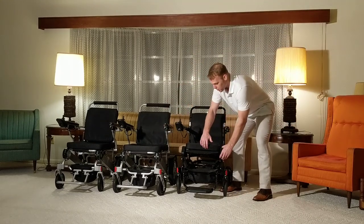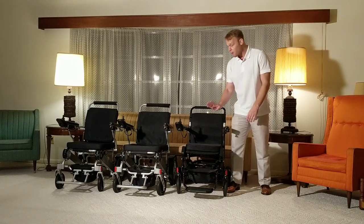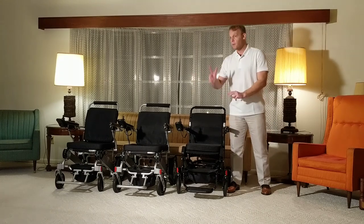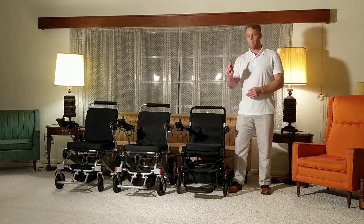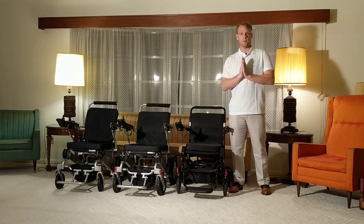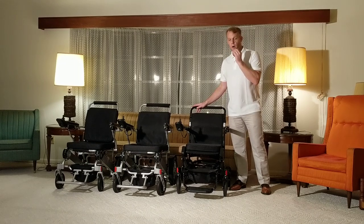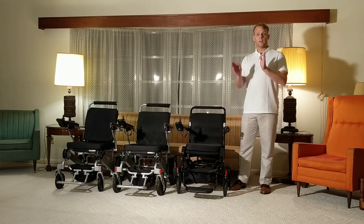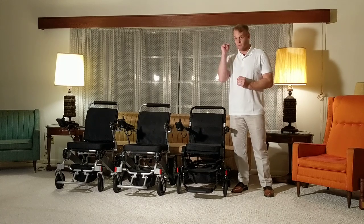The Airhawk is very easy to utilize — it only requires one battery at a time to function. However, we give you two batteries with each Airhawk: one battery comes with the unit and one battery is a free upgrade. Another major positive about the Airhawk is that you get it direct from the factory, stored in the Detroit area, so you get your Airhawk in about seven days from the time you place your order in most circumstances.